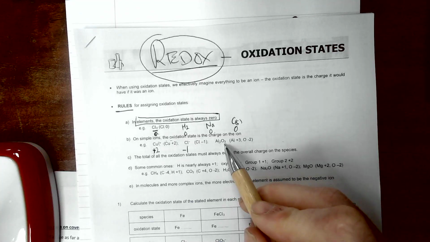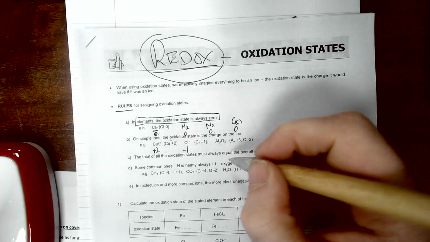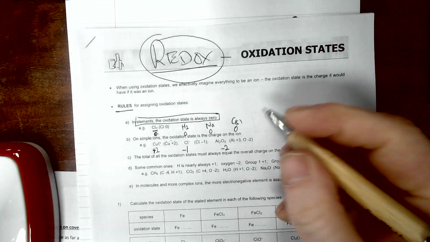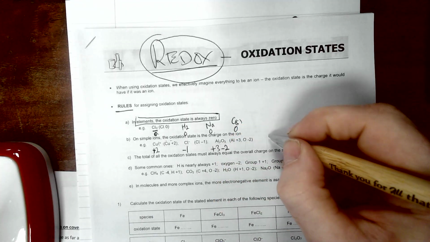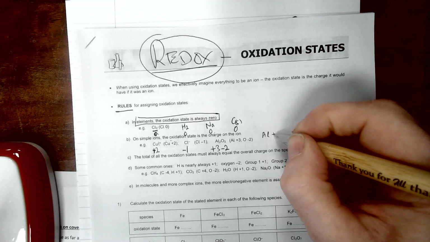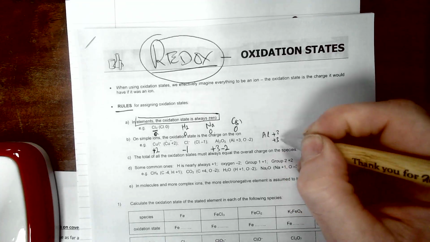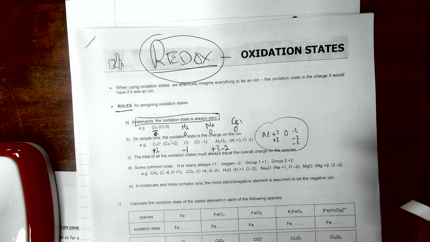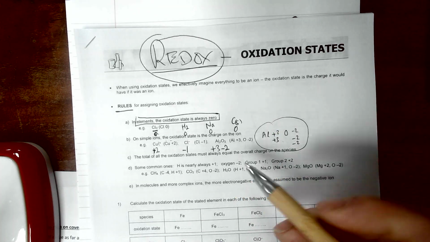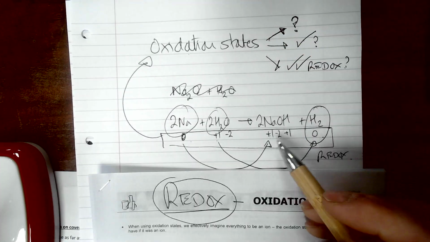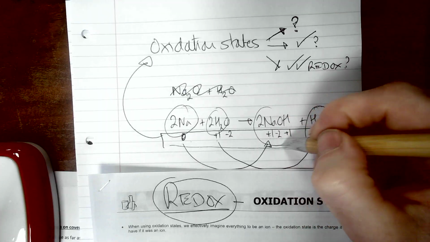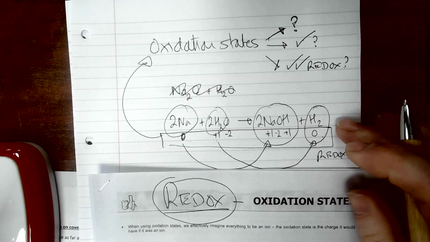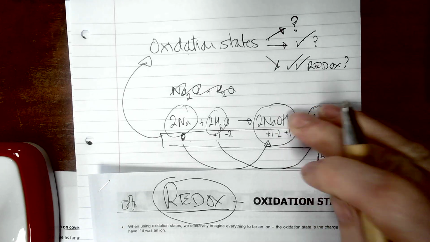Aluminium oxide is an ionic compound. We know that in an ionic compound, oxide ions are -2. If you've got 3 oxide ions, the aluminiums must be +3. Hopefully you realise that. If you've got aluminium +3 and +3, that makes +6. And you've got oxygen -2, -2, -2, that makes -6. It all balances. So if you go back to that one that I did a minute ago, oxidation state in sodium hydroxide, sodium ion is +1. Actually, I'll come to these ones in a minute, but that's where I got the +1 from.